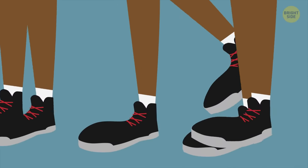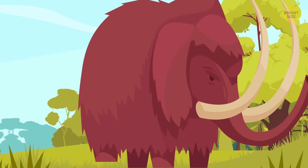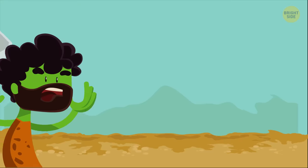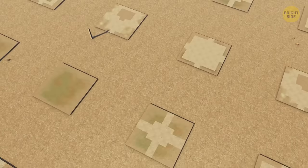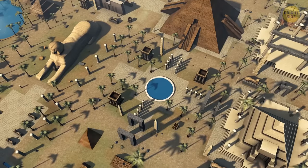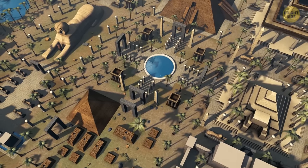They might have six legs instead of four, or even two heads — possibilities are endless. And finally, at some point in the distant future, there appears the first species that learns to use tools. For us, these were the primates. For the Earth of the future, they could be anything. In any case, when they find sticks and stones and start sharpening them to make stakes and primitive axes, it will be the first step towards a new civilization. In a few more thousand years, a new intelligent species will begin building their homes on the planet we used to claim for our own.